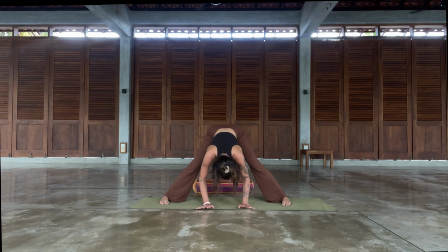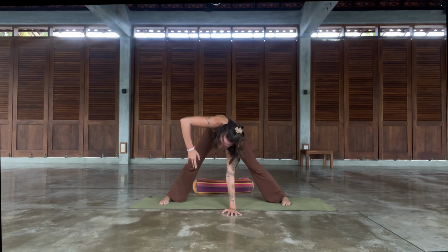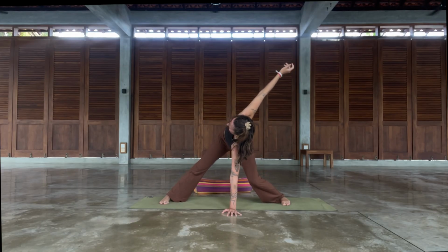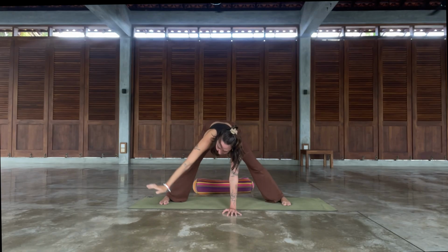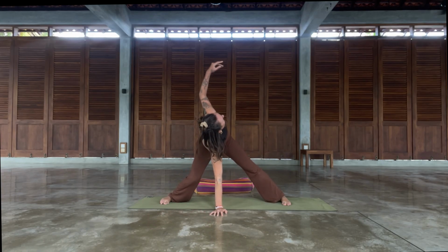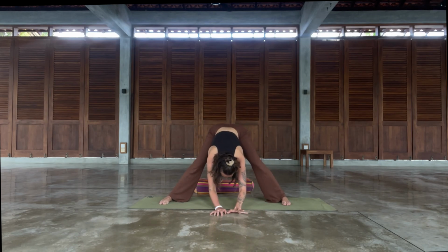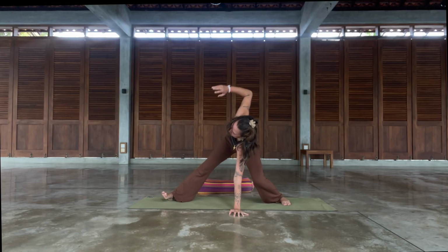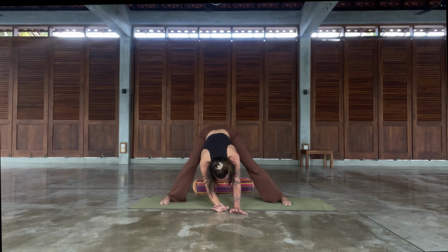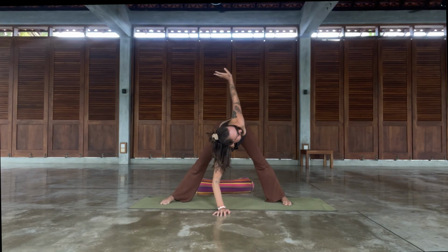And then find a halfway lift. And let your left hand plant. Inhale, open through your right hand, and maybe the left knee softens and bends. We have more space. And then exhale, release the right hand. Inhale, left hand reaches up, right knee can soften. Let's do this one more time, each side. Exhale, come down. Inhale, open through right side. Exhale, release. Left hand opens. And comes back down.